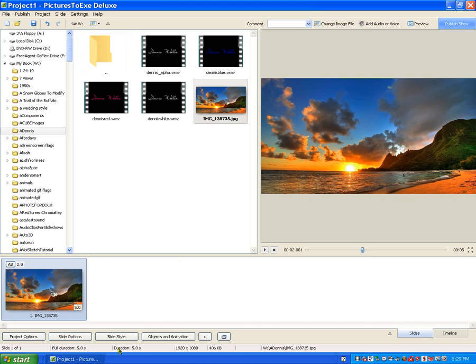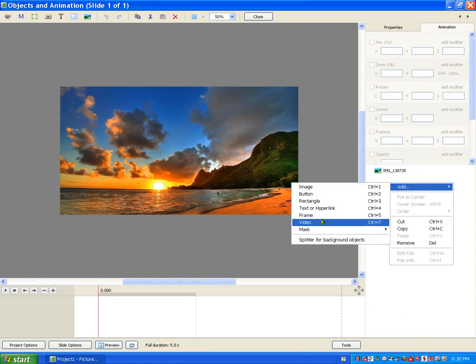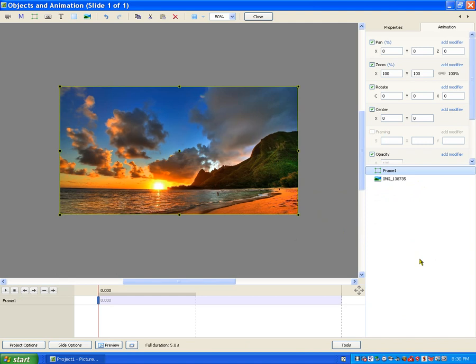The next thing you want to do is go to Objects and Animations. When you get there, the very first thing you want to do is add a frame. So right click over here with your image unselected and add a frame. We're going to put the video masking under this frame. That way, when we want to adjust the size of the signature, or the position, or rotation, or whatever, we simply do it to the frame, and everything underneath the frame gets adjusted accordingly.